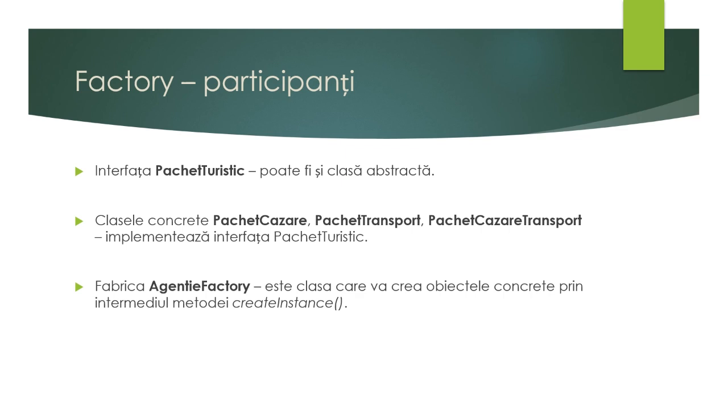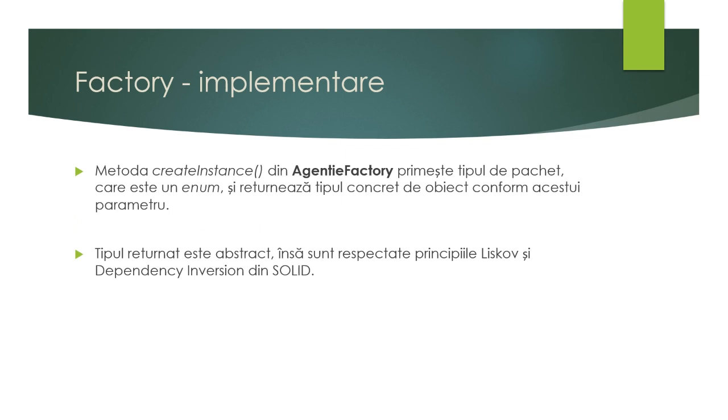So if I wanted to add like a cruise package later on, I could just tweak the factory and everything else would just fall into place. Precisely. That's the beauty of it. That's pretty slick. I like that. So is there anything else? Is there another type of factory pattern?